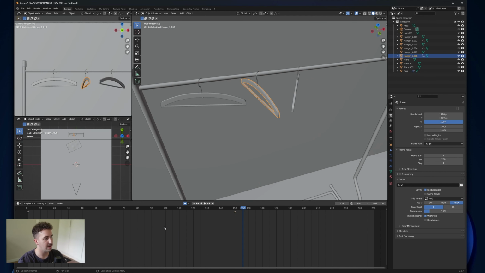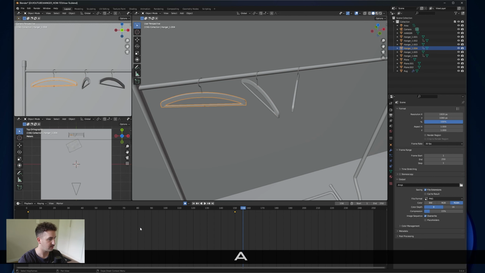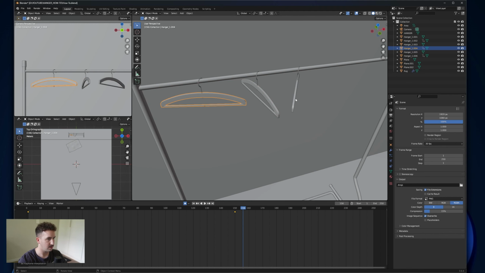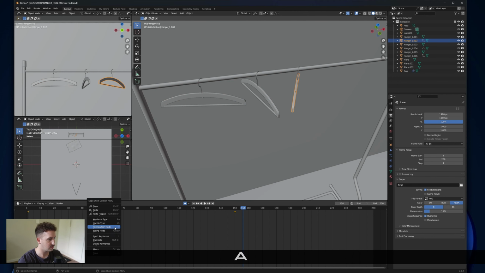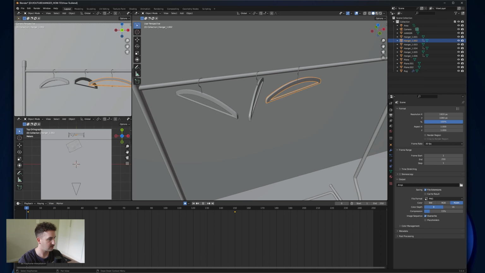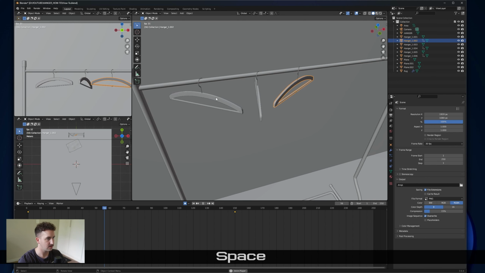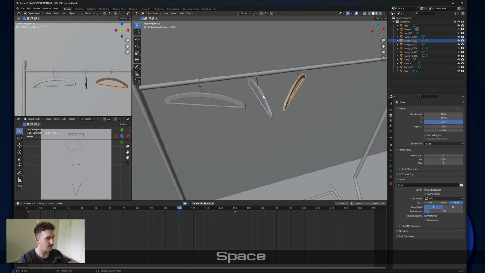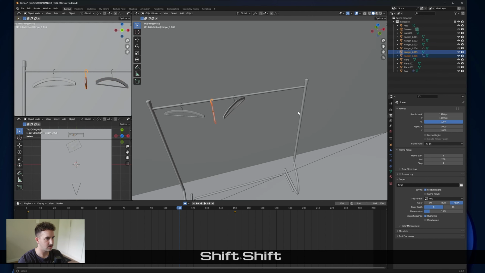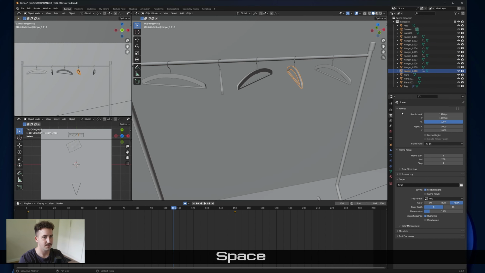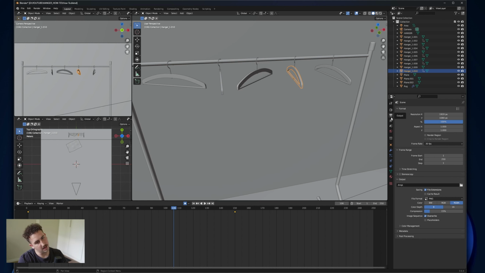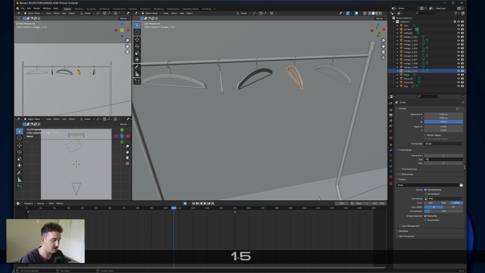In order to make them a linear movement, we can just go to our keyframes, select all by pressing A, and then set interpolation mode to linear. So just do that same thing to all of them. And then you'll see it'll be a more consistent animation, like so. And then we're going to add one more to the right here. Awesome. Okay, for our output settings, we're going to set the end frame to 150.